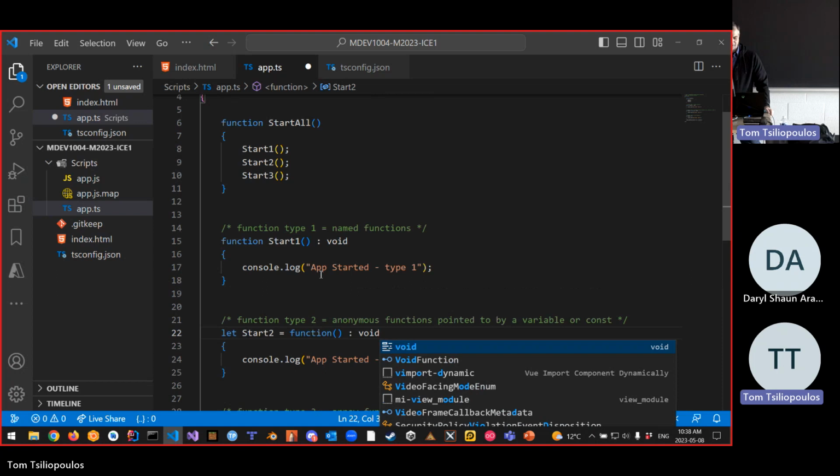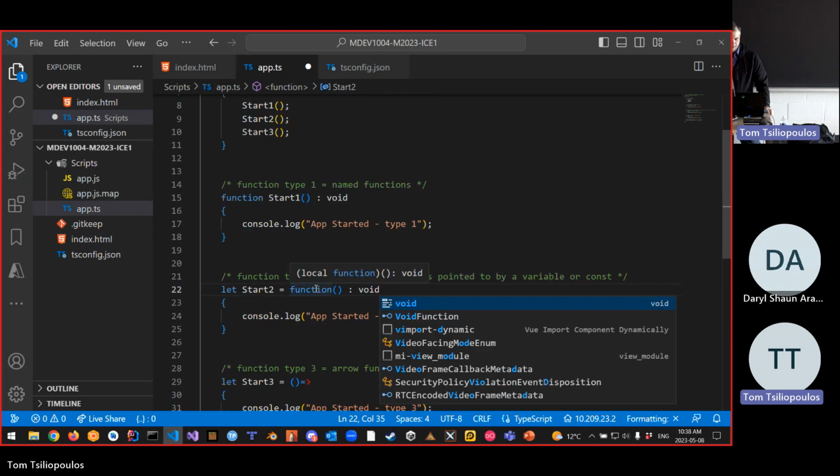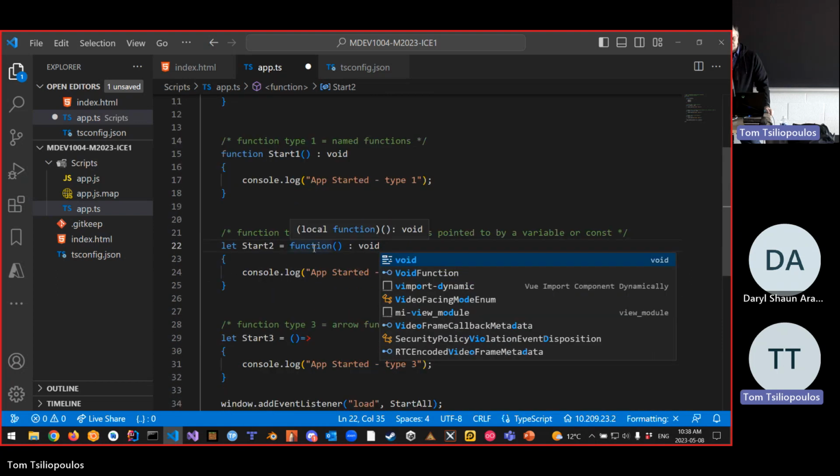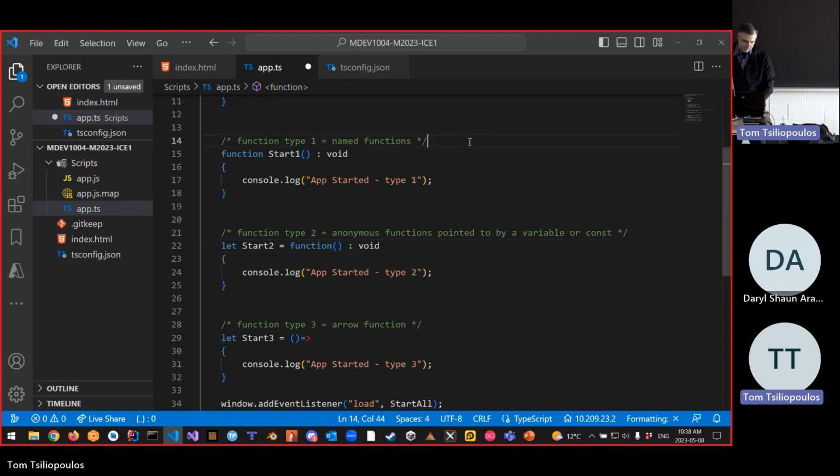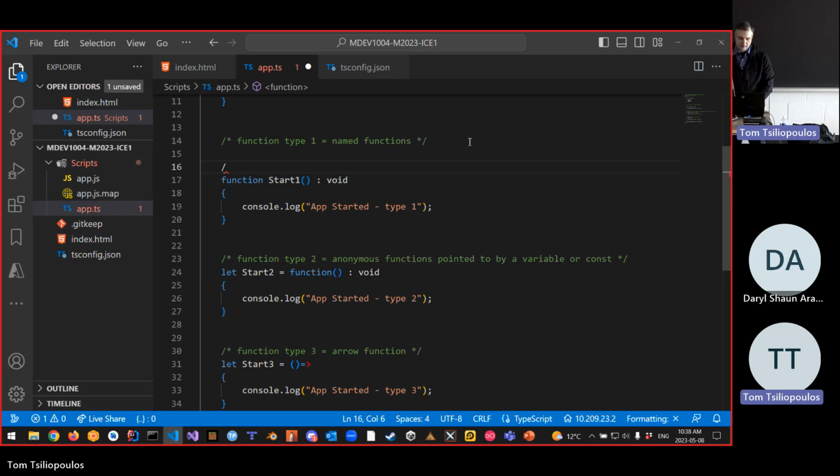One thing that's amazing: if I hover over it right now, it doesn't really show me much, but I can add in some comments. If I want to add comments to the first one, I can put in a slash, and you need an extension for this in Visual Studio Code called Document This.